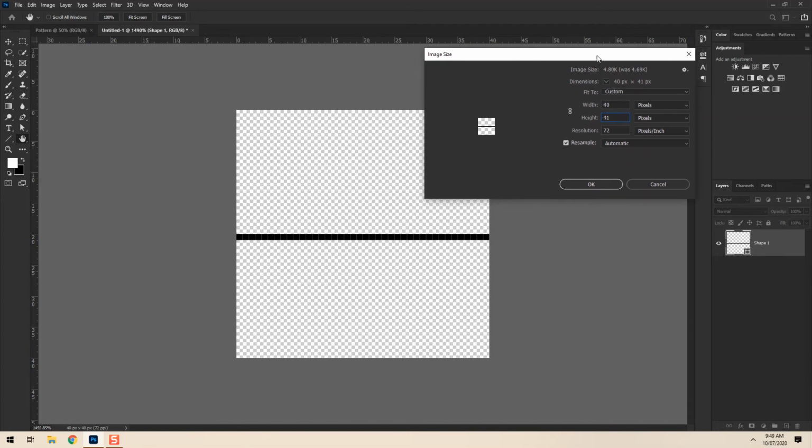So this 1 pixel is for this line. It means it holds the 1 pixel at the center part of this document, and then the 40 pixel divided into 2. It means we have 20 pixel at the top and 20 pixel at the bottom, and hit OK.